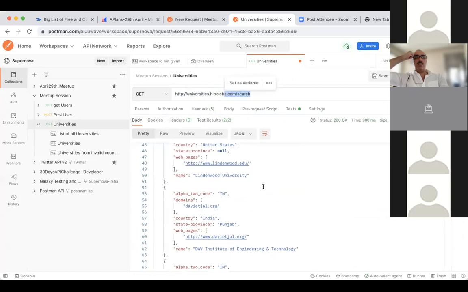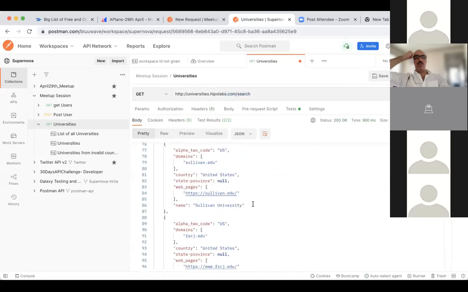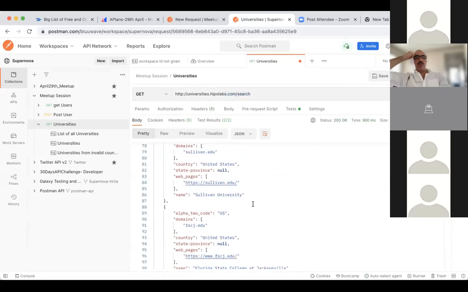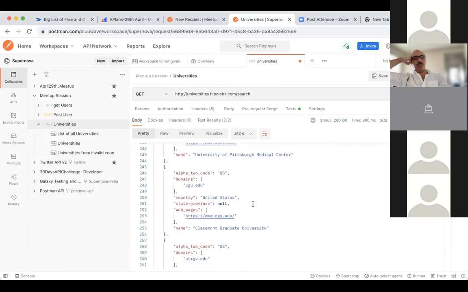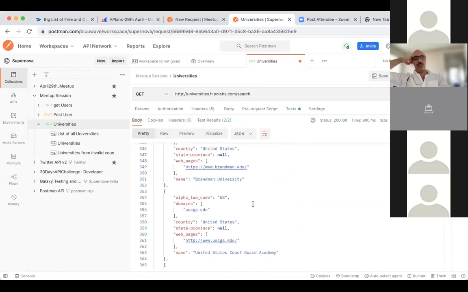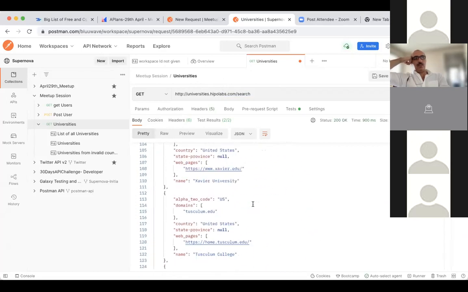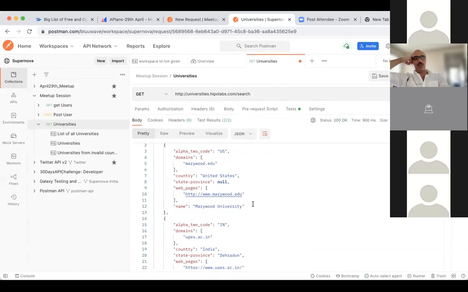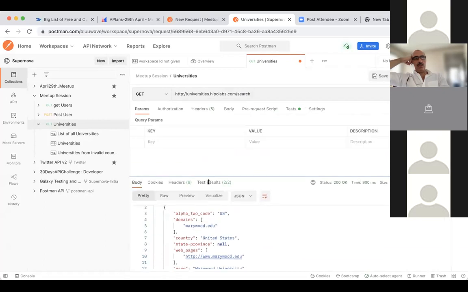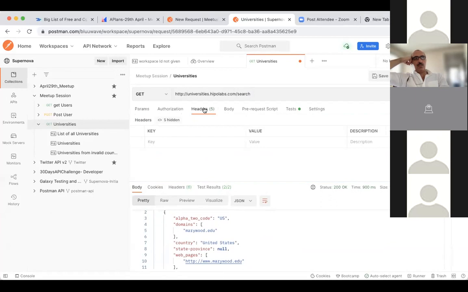Now that's a little too much, isn't it? Now I want to search for a particular college, but if I have so many details coming, how will I choose particular data to show in my UI? Let's also see that. Before moving on to that, let's just see some other topics, which is headers.